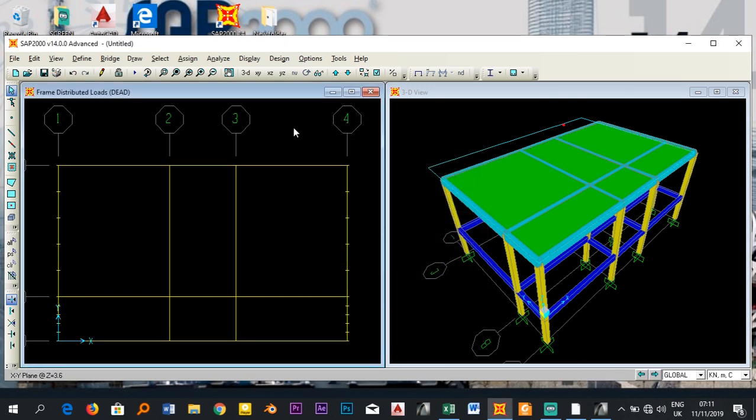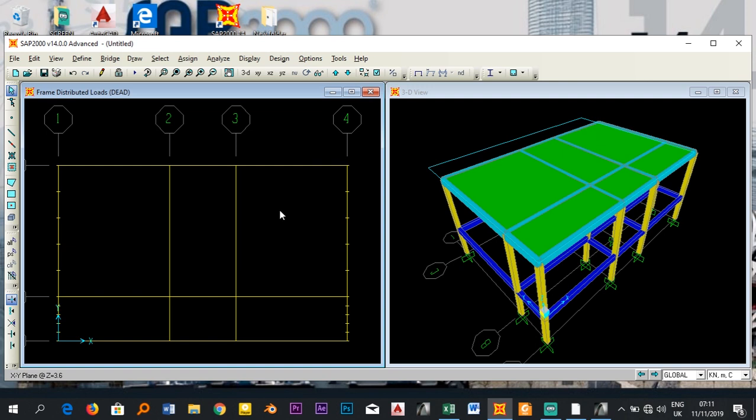Okay, now on the ground floor slab, the slab rests on the ground, so we will not have the load transferred from this slab to the beam, so we will not define it here. Now we have to define the live load on the roof.